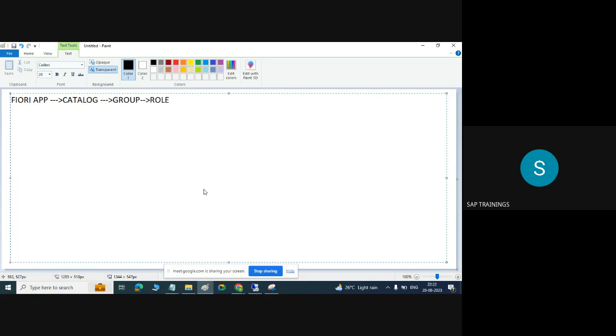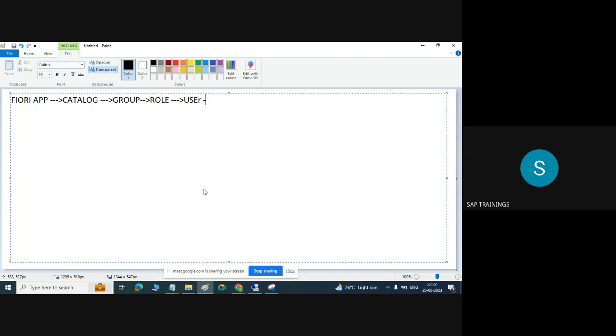That role you have to assign to the user, so that the user will be able to open that Fiori related application. App means the respective app, maybe timesheet, leave approval, whatever you want to open, that is the app here.